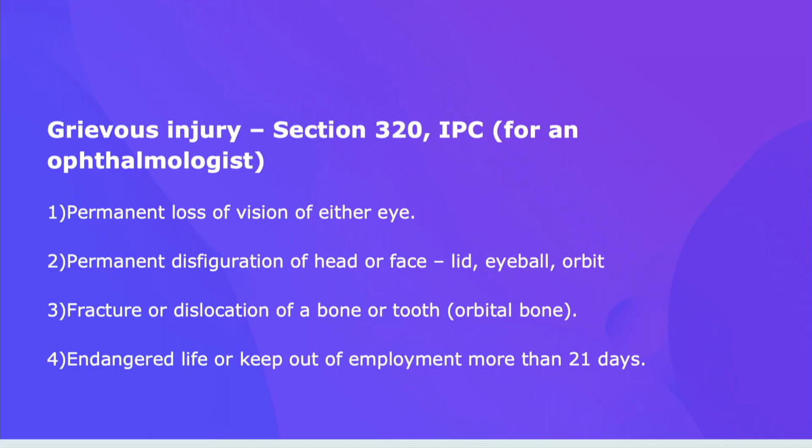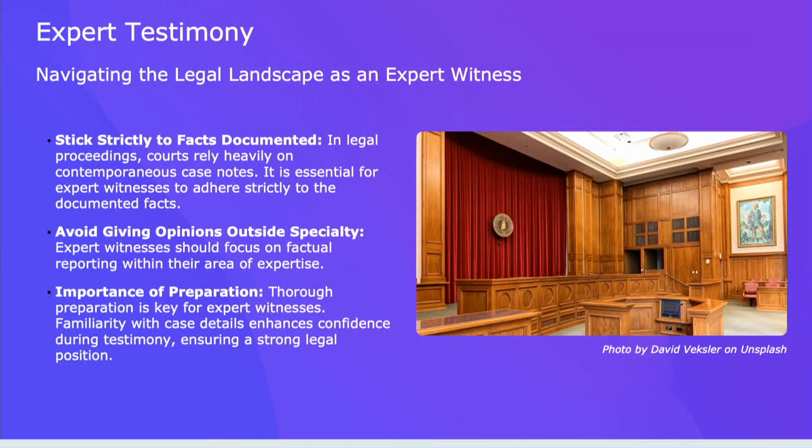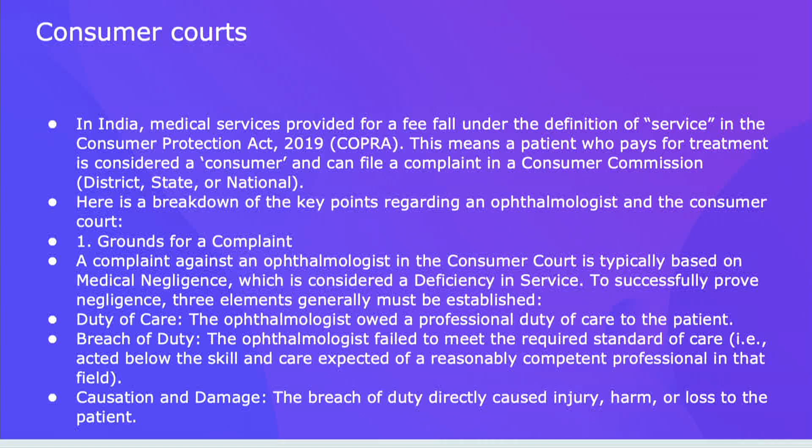So these come under grievous injury. When you go to the courtroom, mostly you are taken as an expert witness. There you have to stick strictly to the facts, avoid giving opinions outside your specialty, and there is an importance of preparation. Better prepare and go, so that in the cross examinations, where the advocate will try to get something wrong out of your mouth, you are ready.